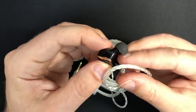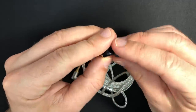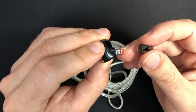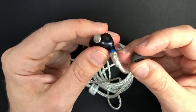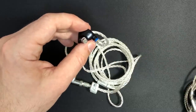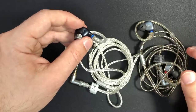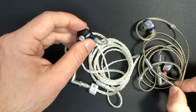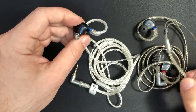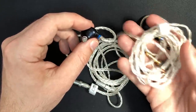The FH7s have been long anticipated as they are the first Fiio IEMs with changeable nozzles, not just changeable tips. They also have a new cable — shinier and with a different weave compared to the FH5 cable, supposedly a bit better quality. They also include a pure silver cable, which I'll talk about a bit later.